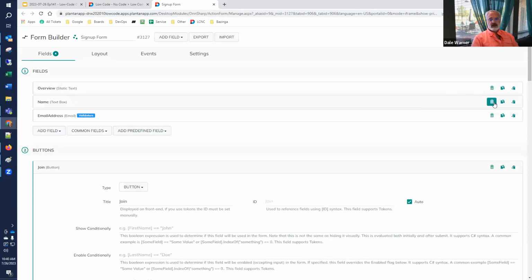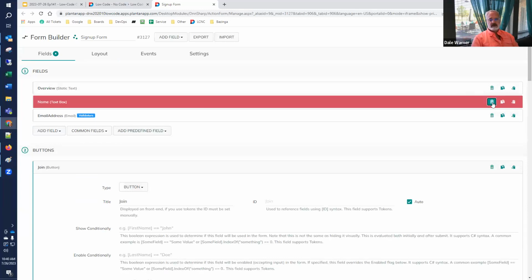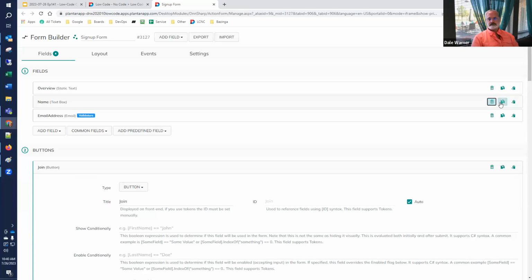There's one that will allow you to delete, and if you click it, that'll turn red, and the next time you save it, the name would be gone. We don't want that, so I'm going to click it again. There's a clone field button that would give us a copy of name to do something else with. We don't need that either, but there's this one here, copy field ID as a token.